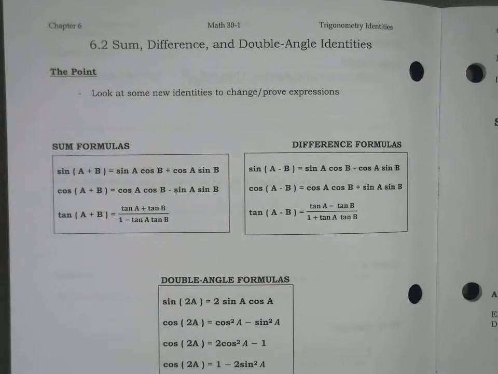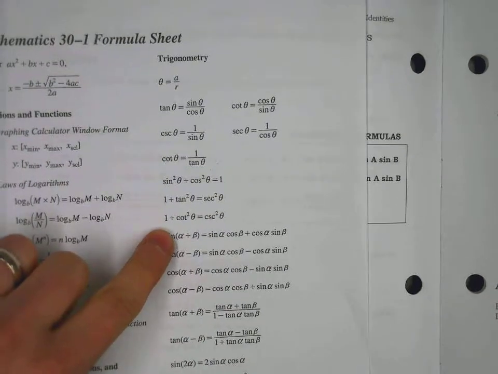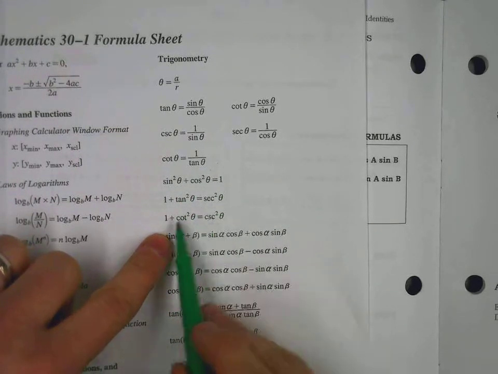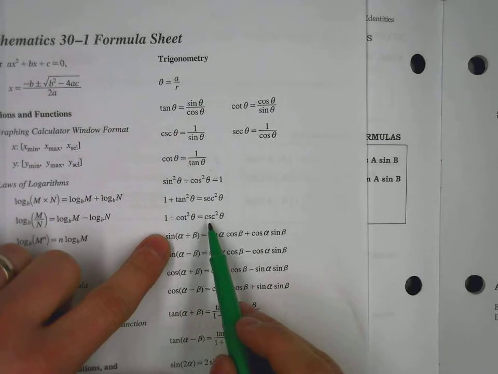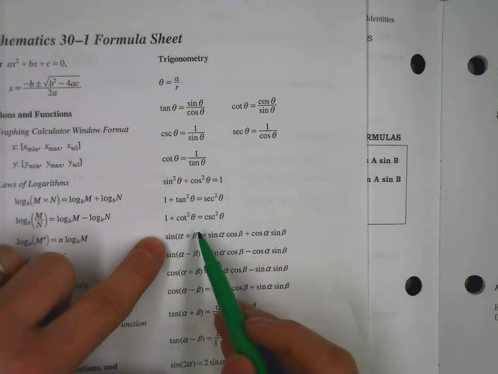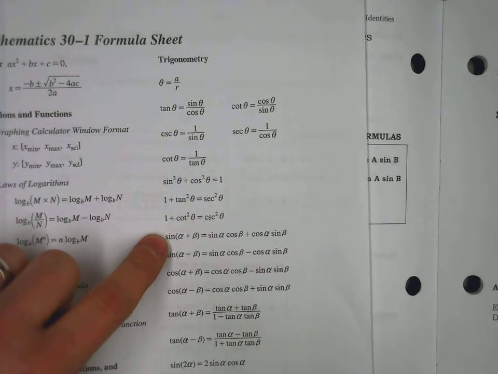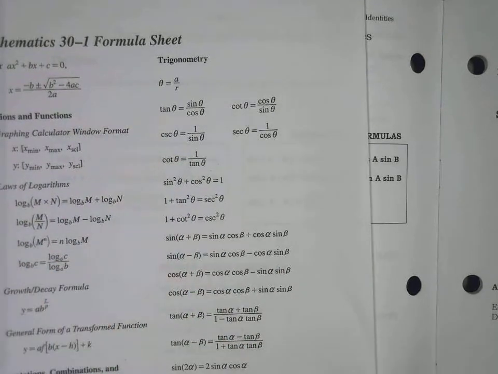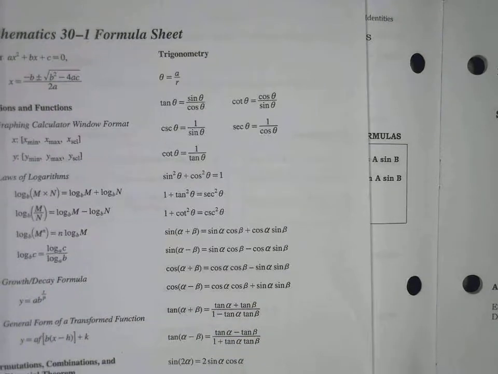Good day, Math 30-1s. Today we continue our Chapter 6 conversation about identities. Last day we learned Pythagorean identities, which are on our formula sheet as sine squared plus cos squared is 1, 1 plus tan squared is secant squared, and 1 plus cotangent squared is cosecant squared. These three were introduced last day, and we really talked about the verbs simplify and verify, and we learned how to maybe apply these a little bit and start to get a little bit comfortable with them.